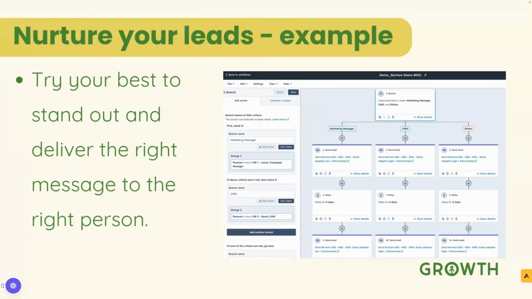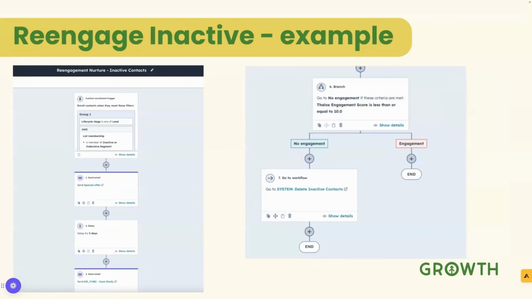Following the same idea, you can have the same for re-engaging inactive people. So let's say they have leads which are super inactive. First of all, they are leads, so either we don't have the right data or for some reason they haven't been qualified, right? We just have an email address pretty much. On top of that, they are inactive. I don't really want to delete them right away because maybe there's a chance. But what I can do is a re-engagement to try to trigger some action, see if they click, see if they open my emails.